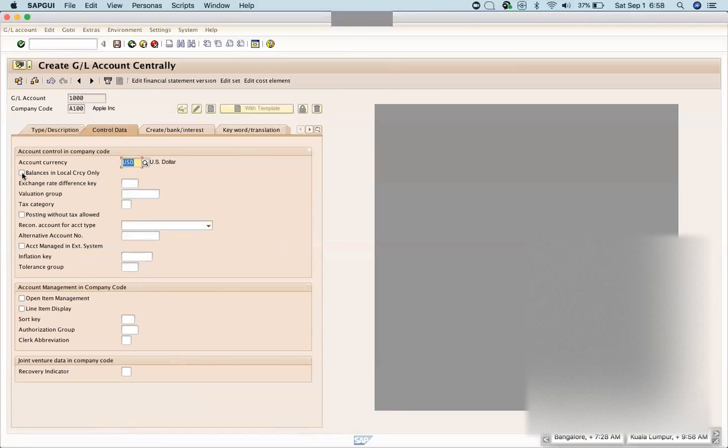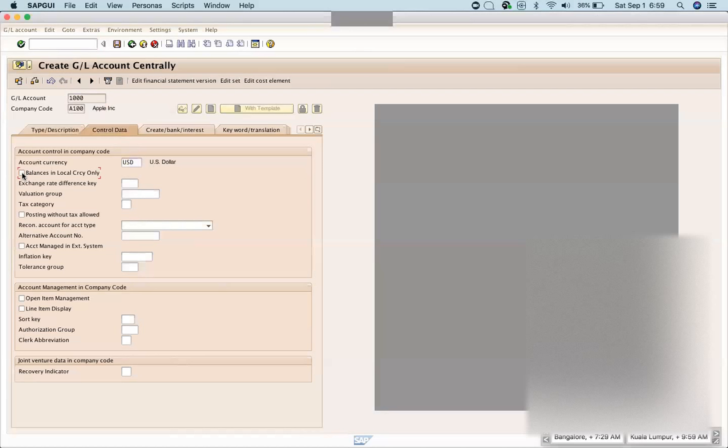Okay. If you tick this, that means it can accept only US dollar. If you don't tick this, that means this GL can accept any other currency also other than USD.